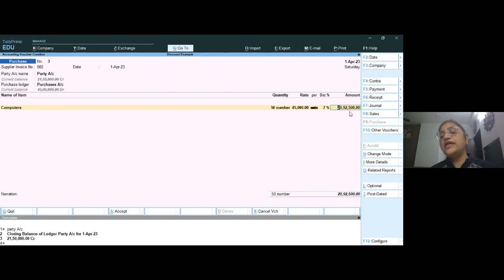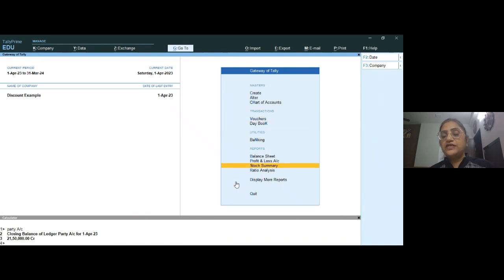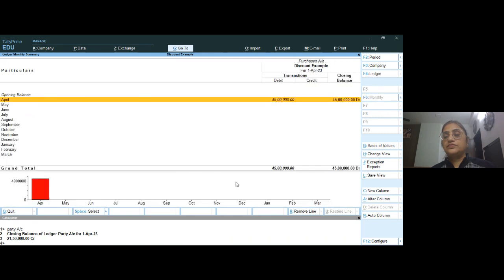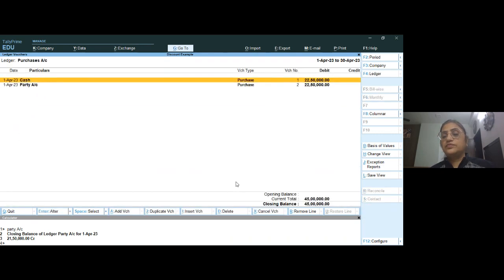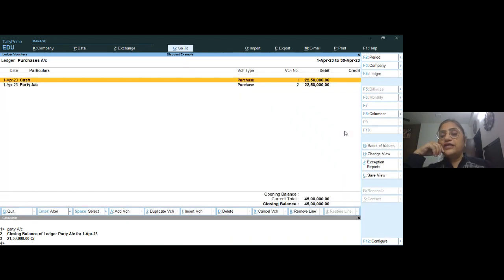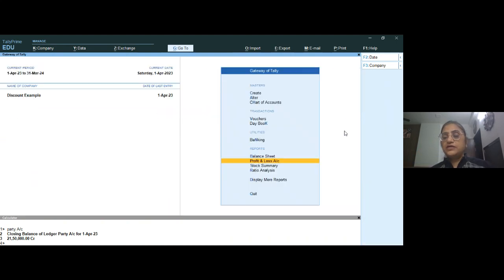Again, this is 2090 to 500, like previously, when 1,57,500 was reflected in your P&L. Finally, I'm going to save the entry.